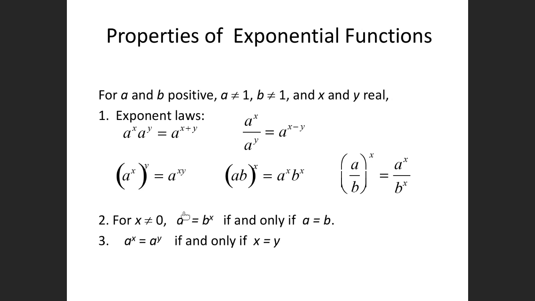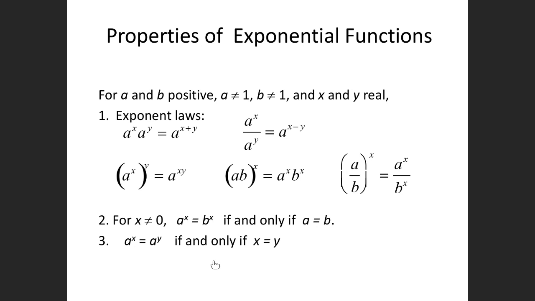Now, x can never be 0 because if we have an exponent of 0, the answer will always be 1. So keep in mind that any base to an exponent 0, you're always going to get 1. Now, we studied before one-to-one relationships, and these laws also have a one-to-one relationship. It says that if we have a function a equal to another function b, the only way that these two functions can be equal to each other is if they have the same base.